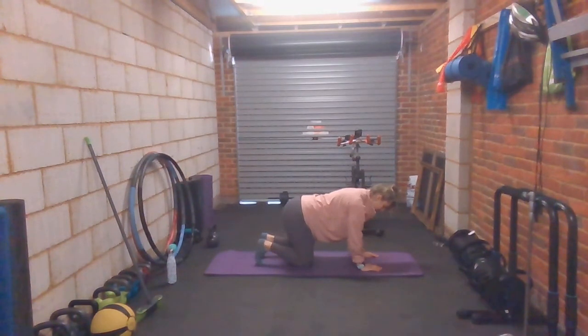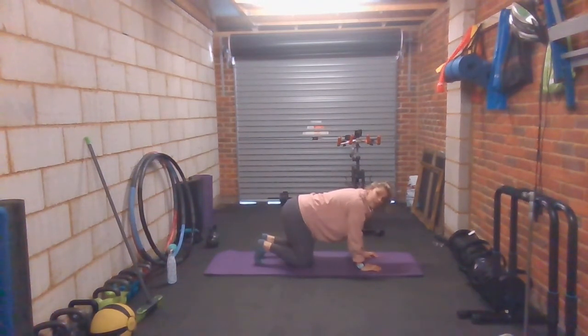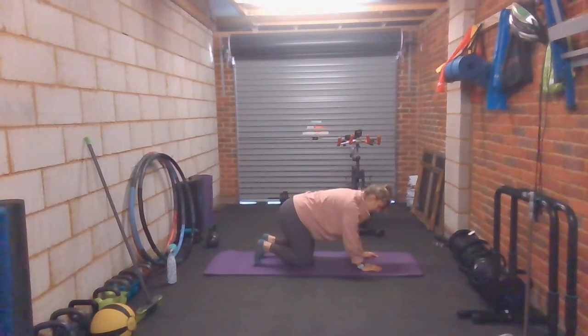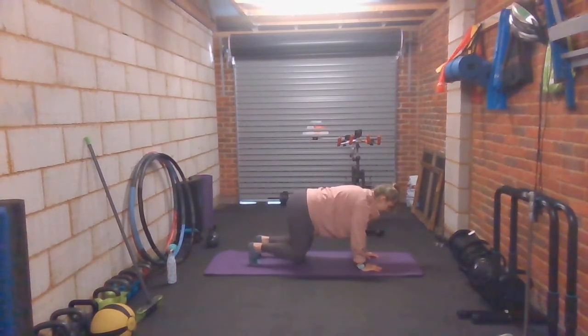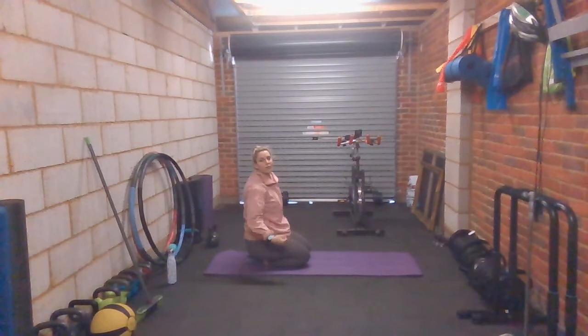Lifting up. Foot lifts, down. Foot lifts, down. Knees go down. 2 more here, coming up. Lift the leg, down. Lift the leg, down. Knees go down. Last one, we lift up. The leg lifts, down. Lifts, down. Knees go down. Relax there, roll those wrists.